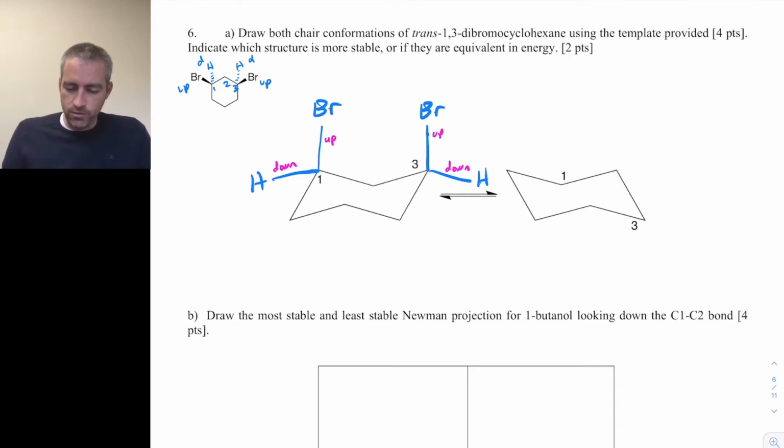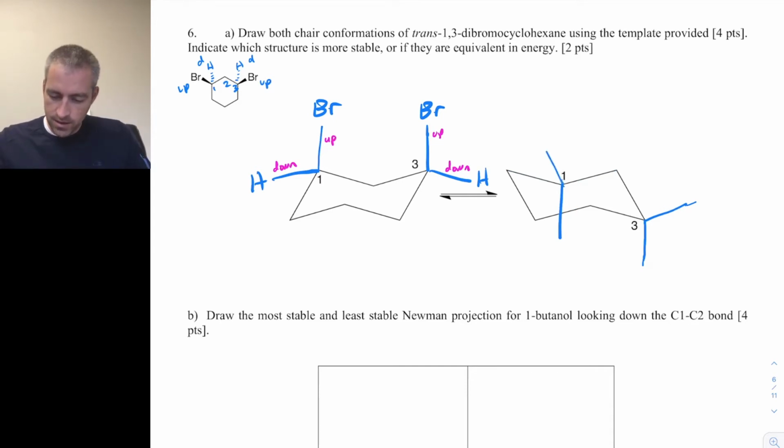Then we have on the ring flipped structure, carbons 1 and 3, where 3 is down, 1 is down, will be axial. And you can kind of tell, if you look at the 2 bonds coming towards carbon 1 down here, it's almost like they form an arrow, you know? It's kind of caving down, so it means the axial there is going to be down as well. They both have an equatorial as well. Again, equatorial bonds should be parallel to something 2 bonds away, like that one. And it's going to have an equatorial, it's kind of coming at that angle, which should be parallel to that bond right there.